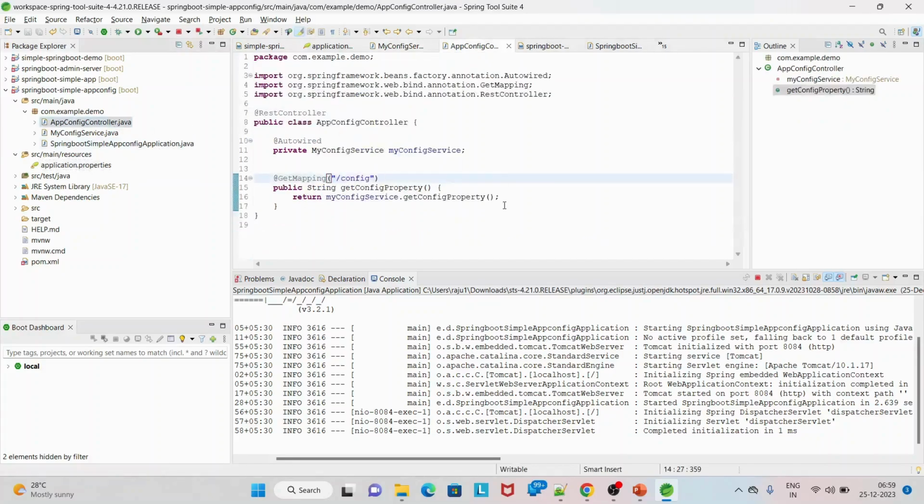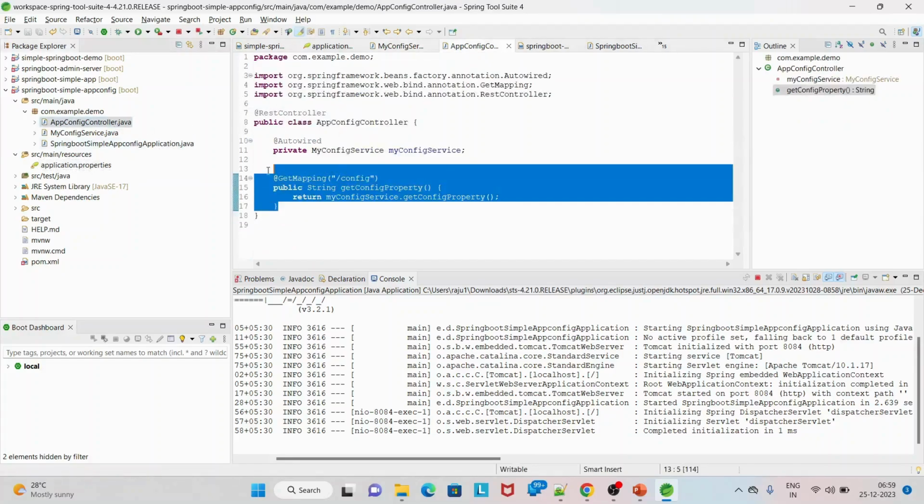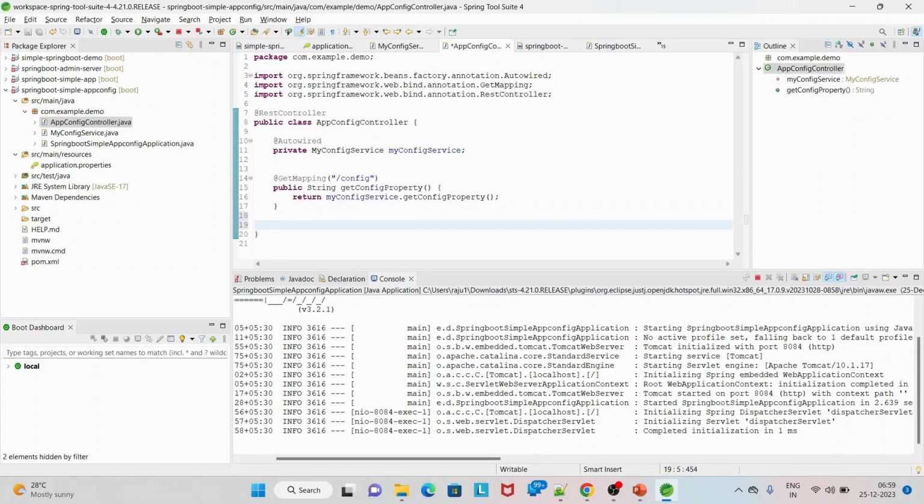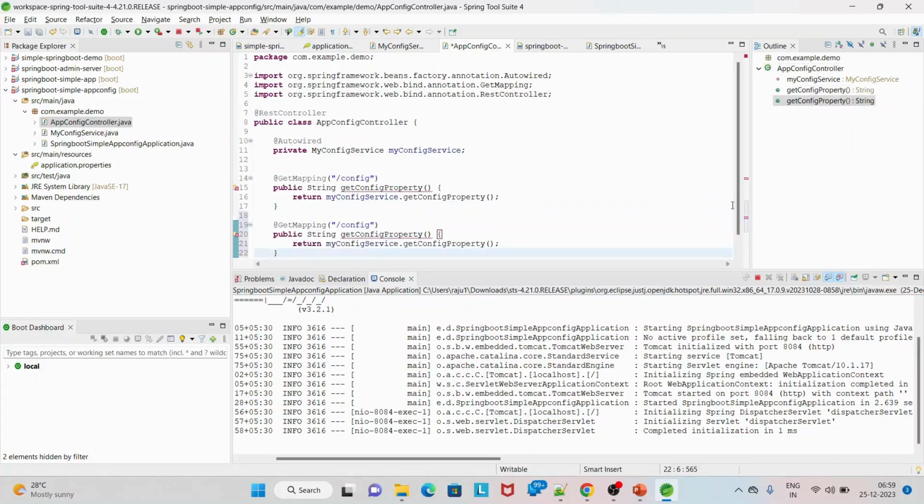Now create another method in the controller to get the property value from the environment. Okay, so I have created a get property with environment.